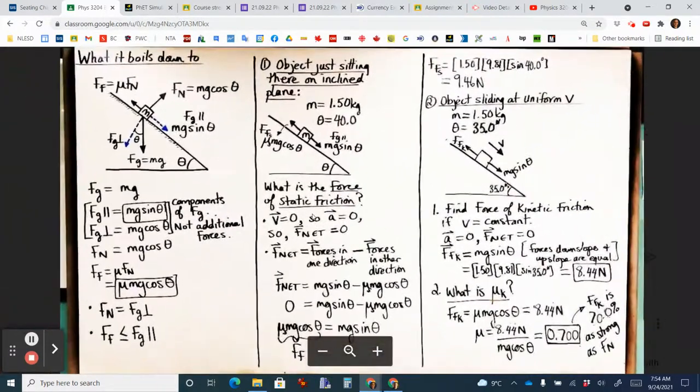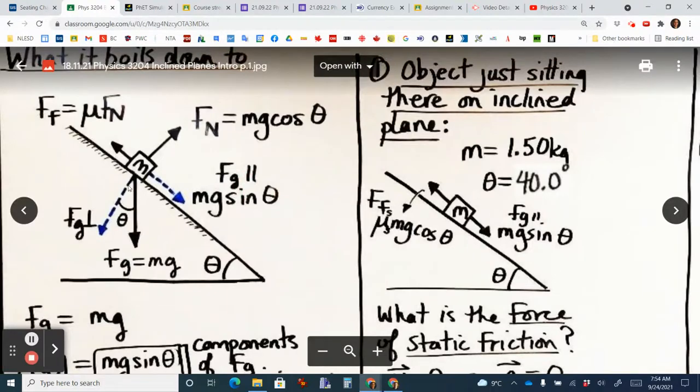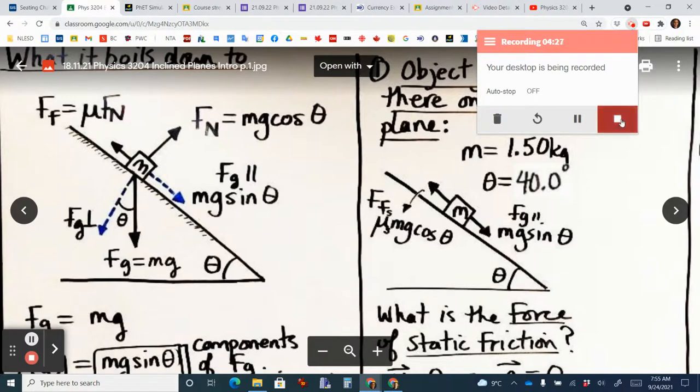So I'm posting these notes there for you to look at, but my explanation hopefully will help you out a bit. The main thing to get out of this is to look at the geometry. So there's your theta, there's your theta. You have to accept in your own mind that that's true. And then if you know that that's theta, then this component has to be the cosine one, and this component has to be the sine one. And you don't have to think about it anymore. It's like touching and not touching. It always works. So this is the theory behind the calculations I want you to do for this investigation.